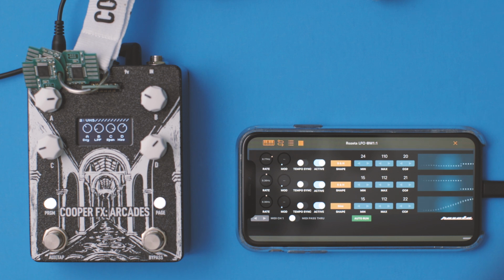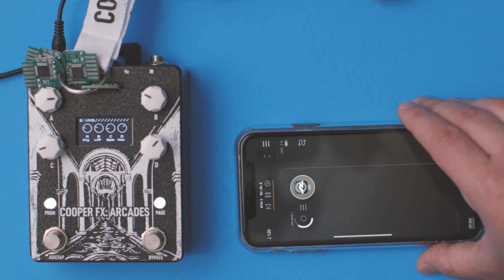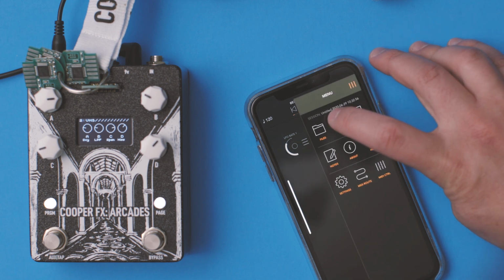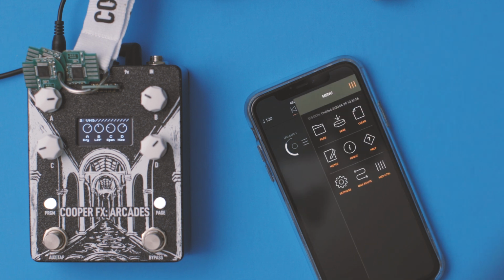So there you go, it really is that easy. I would encourage you to just spend some time with all your different MIDI compatible pedals, and the last thing I'll show you is that if we close out of here, when you find a control scheme that you like, you can go in and save it in AUM, so that, let's say we called this Arcades, we could just pull it up later. Okay, that is all. Good luck, safe travels, and go make some cool sounds.